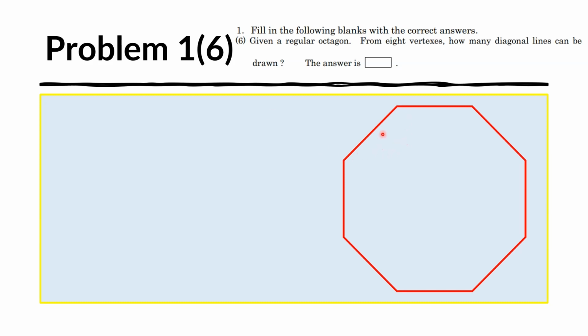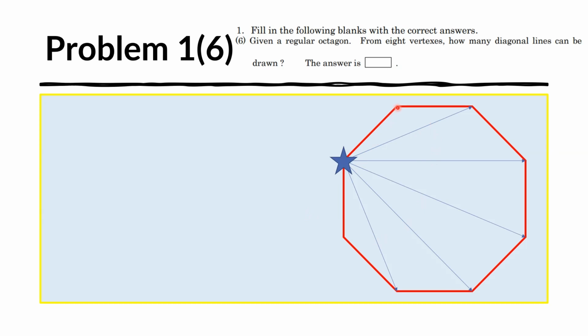Then we can start anywhere, but here we will start at this vertex, and we will draw the diagonals from this vertex. Of course, we cannot draw a diagonal to the vertices directly beside this vertex. So our diagonals would look like this: from this to this, here, here, here, here. And again, no diagonal to this side. For this first drawing, we have 1, 2, 3, 4, 5.